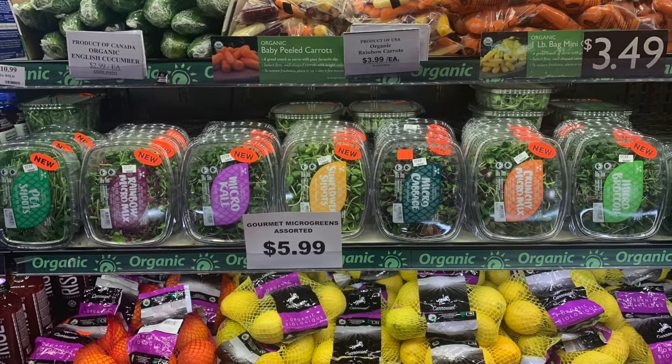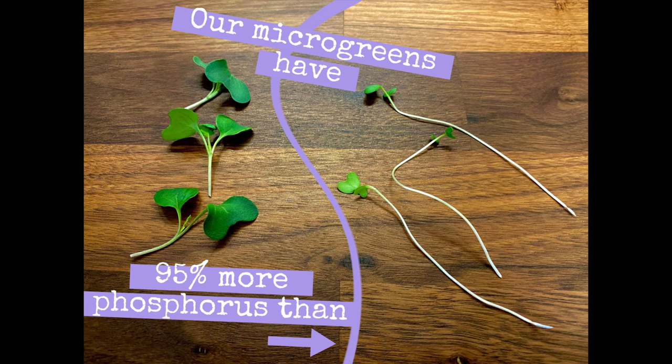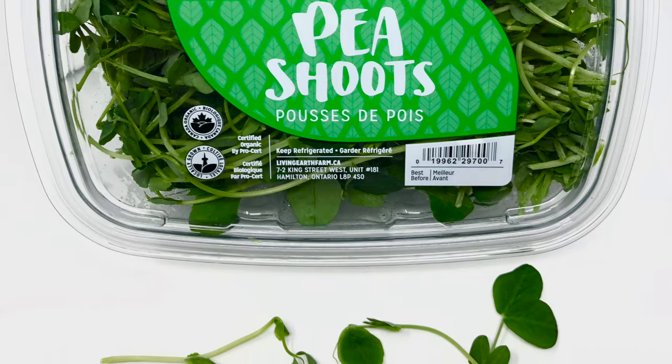The next way to do market research is scoping out what's available locally. This is the step where you'll have to actually go out and see what you can find in your region. I recommend starting with health food stores in your area as they almost always carry micro-earns. You'll go to the stores and I recommend taking pictures of the products, the labels, pricing, and putting them in the market research document. Generally speaking, micro-earns with larger leaves and shorter stems are considered higher quality and micro-earns with smaller leaves and longer stems are considered lower quality. Most chefs are quite picky about product quality — they are unlikely to buy micro-earns that look more like soup noodles than micro-earns.